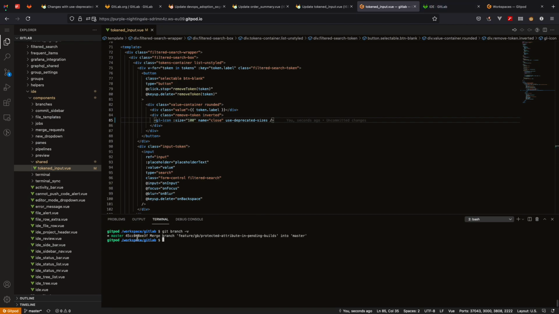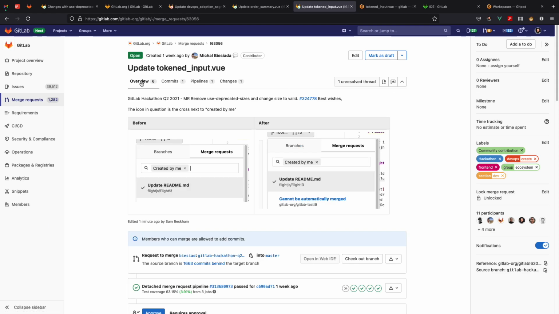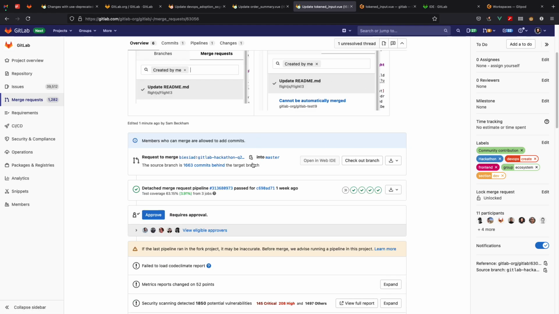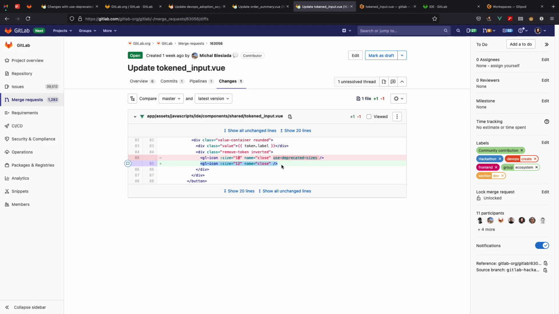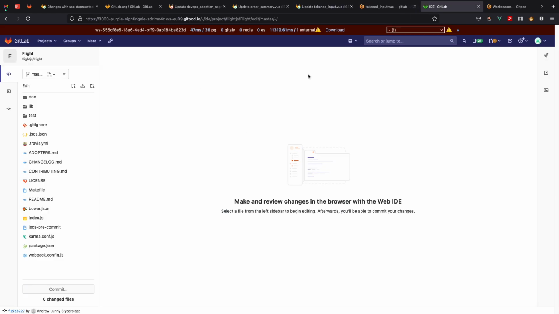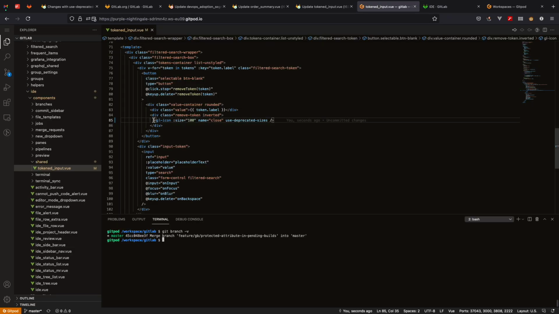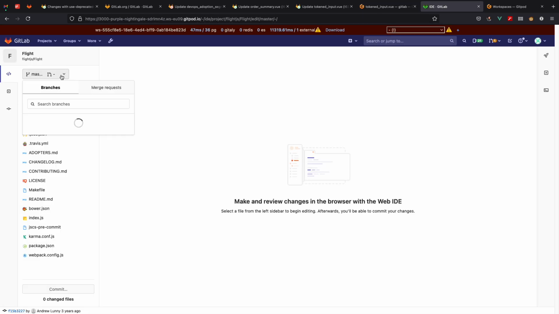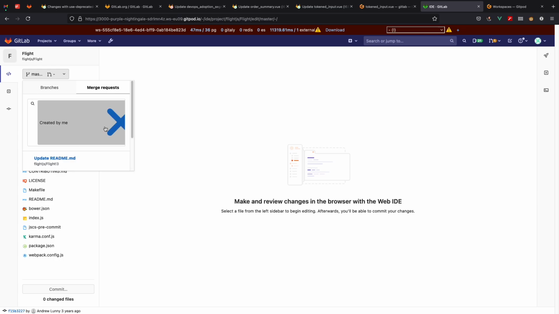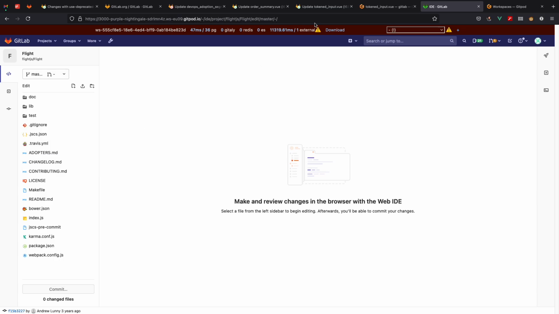If I do git branch -v, we see we're on the master branch. Ideally what I would do at this point is check out the other branch to see the changes, but because this is running on a fork and the changes are quite small, I'm not going to bother doing that. This is going to be much quicker. I'm just going to copy the changes you've made and paste them in there. I will save that, but before I do, I just want to show you that this is definitely the right thing. See, this is that giant 100 sized one that we did earlier.